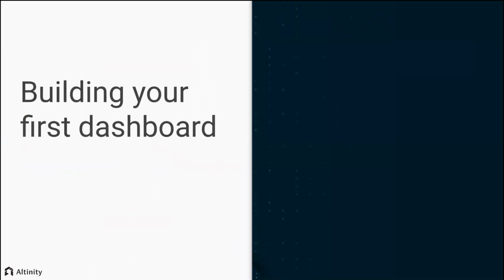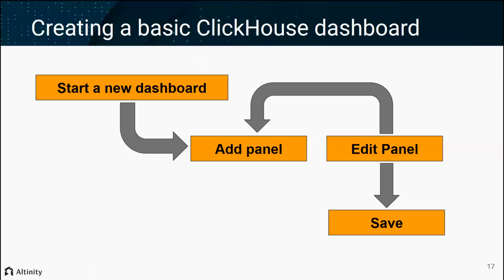So at this point, we're going to build our first dashboard. The process when you come in to build a dashboard in Grafana is you basically start a new dashboard, and then you add panels to it. As you add each panel, you can go in and edit it. You can apply the panel, you can save the dashboard, and you can just keep doing that until you have something that you're happy with.